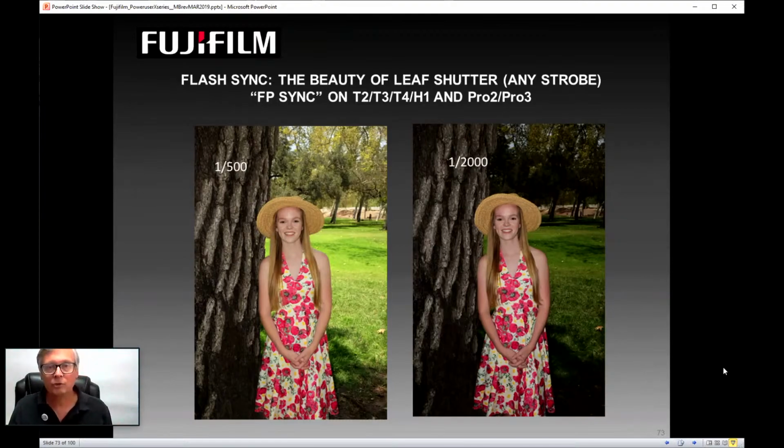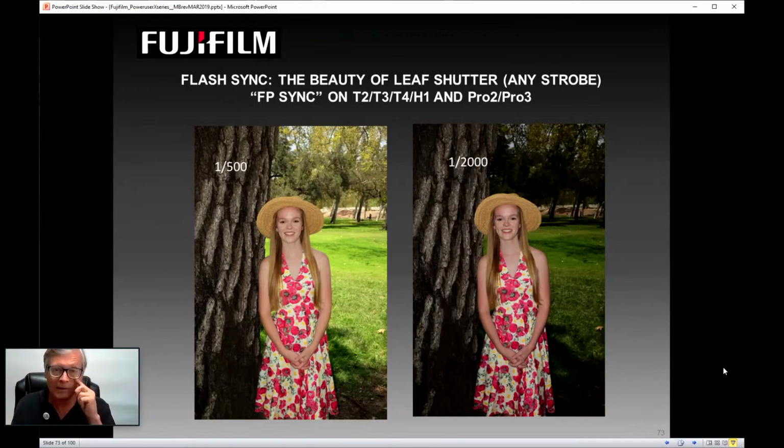So in this particular situation, this girl standing in the shade with a flash in an umbrella, what's hitting her is completely and totally dictated by the power of the flash. But way off in the background where all the sunlight is, the strobe is not lighting that background. The only way for me to control the lighting in the background is by way of the shutter speed. So even if I go to a 2,000th of a second, because the girl is being lit almost exclusively by flash, changing the shutter speed does not change the exposure on the girl. But it does change what happens in the background.